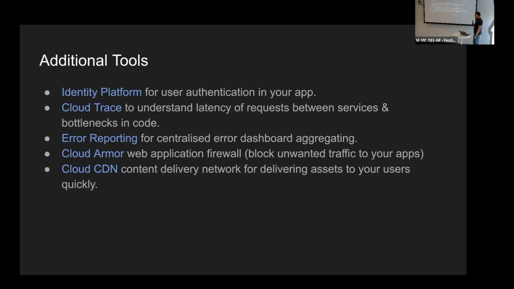Cloud Armor, a web application firewall. That's where you want to control what traffic actually hits your service. It's very, very useful if people are attacking a service and trying to get things like environment variables or whatever else out of it. It's a really, really useful tool. And Cloud CDN to deliver your assets to users quickly. This is where you might be thinking of something like Cloudflare. Cloud CDN is similar in that it's a CDN offering and it's tied in with your application. So again, one less extra service and it's already close to your app. The egress costs are minimal and that sort of thing.